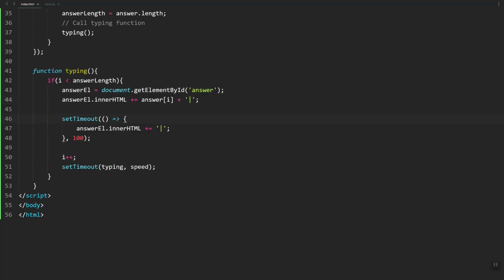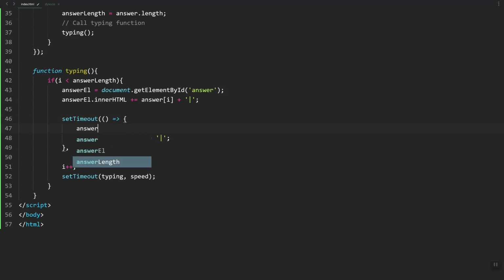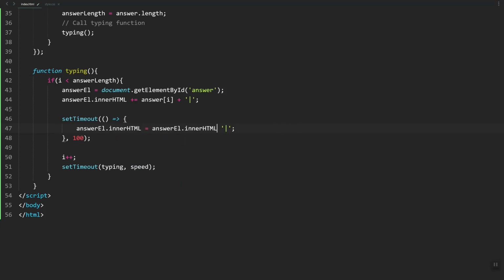So here we can just use answerEl.innerHTML. Basically this will remove this value.